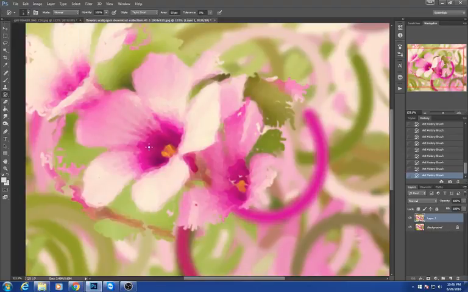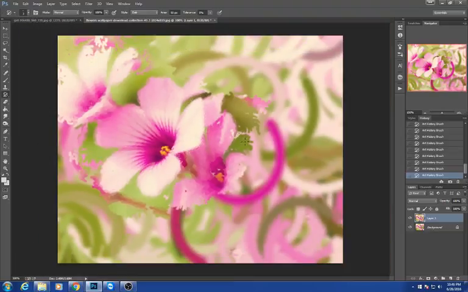I'm going to go down to 3 pixels, and I start bringing in more detail. And you can pick and choose. You can switch brushes in the middle of it, make the edges curly, or I can go to dab and straighten that up a little bit.